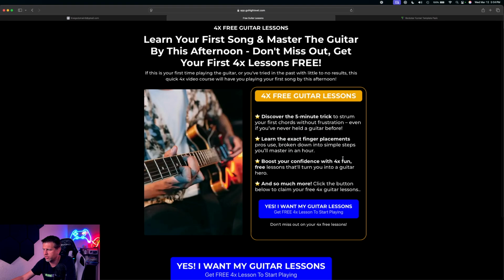Look at how simple it is. There's nothing else on the page, right? It's very plain. It's very basic. It's very boring. Usually we'll even make these pages quite ugly just because we don't want people focusing on the colors and things like that.